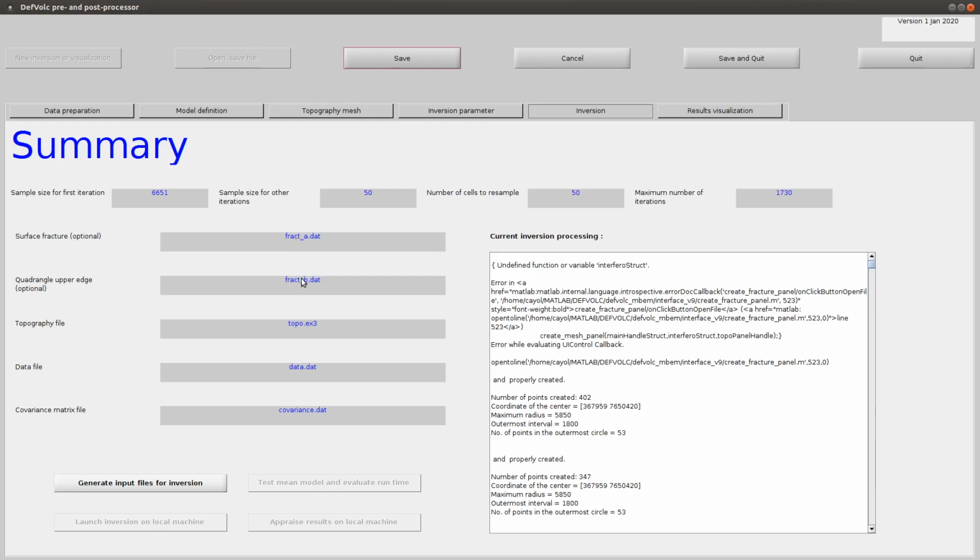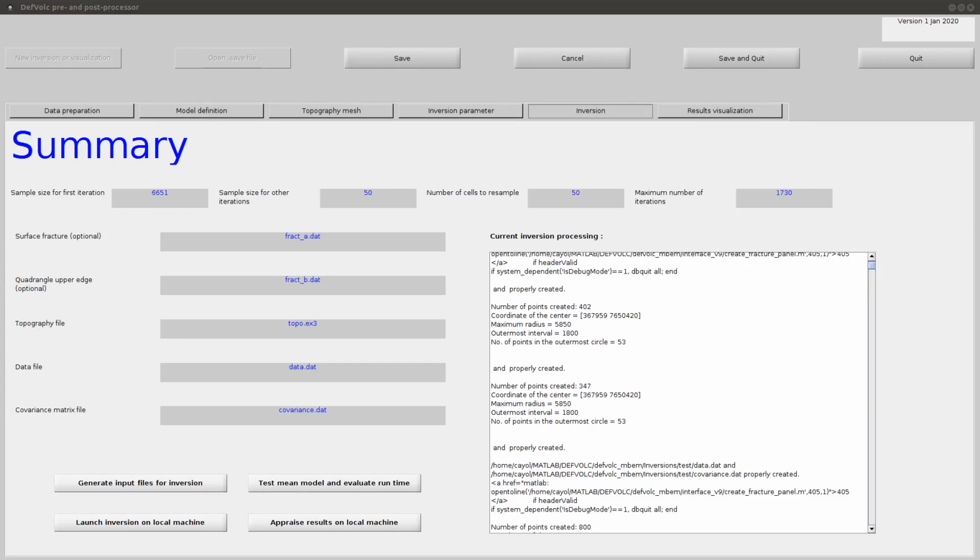Two fracture files, one for the eruptive fissure, one for the quadrangle upper side, a topography mesh file, a data file, and a covariance matrix file. If I click here, I generate an input file for the inversion called param input. And if I click here, I can test a mean model and evaluate the runtime it takes.